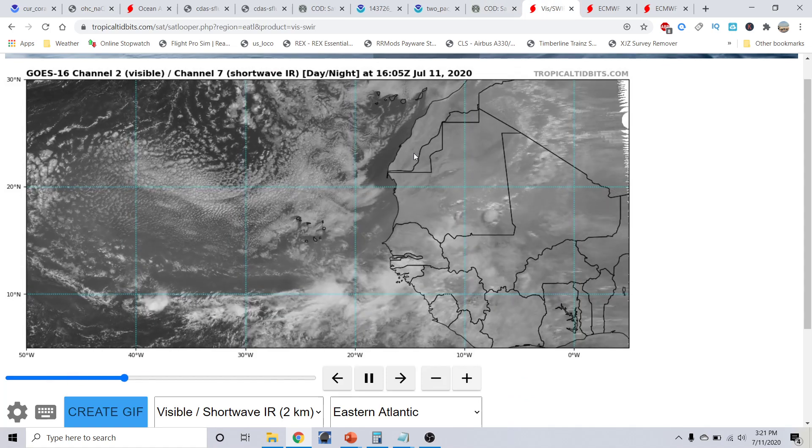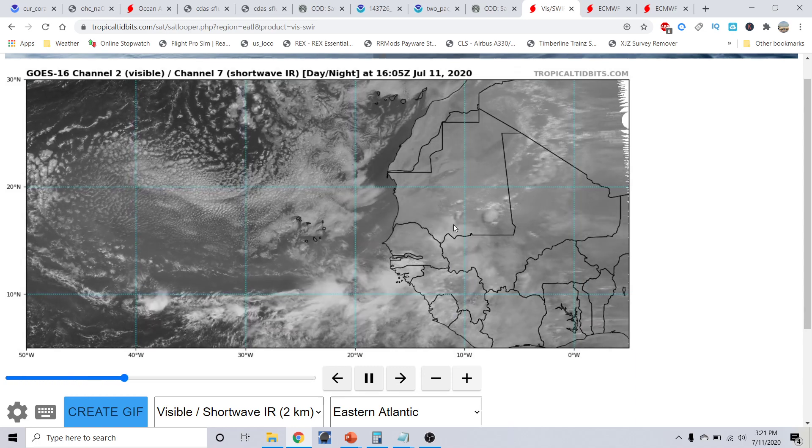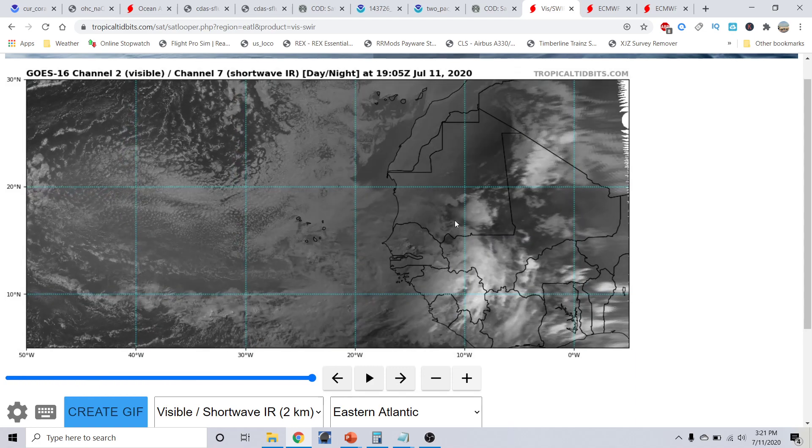We will have to watch this. There is still a lot of dry, stable air out in this region that's going to persist over the next few days, but that's gradually going to abate. We're going to see these tropical waves come off more vigorous and further north in latitude. Eventually, it's only a matter of time before something gets going. Here are the Cabo Verde Islands — a very strong, potent tropical wave really trying to get going. Will this become Invest 99L? If it can get more energy bundled in the atmosphere with persisting showers and thunderstorm activity, you never know. No development expected at this time, but we will be watching it.